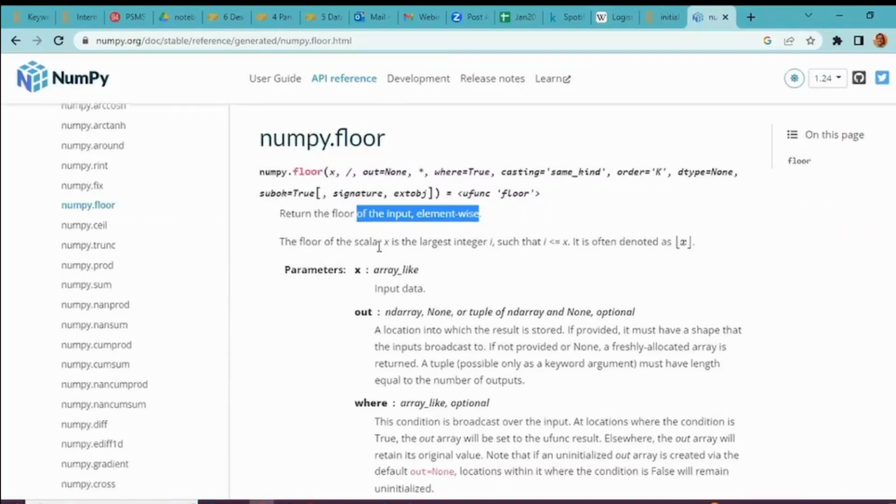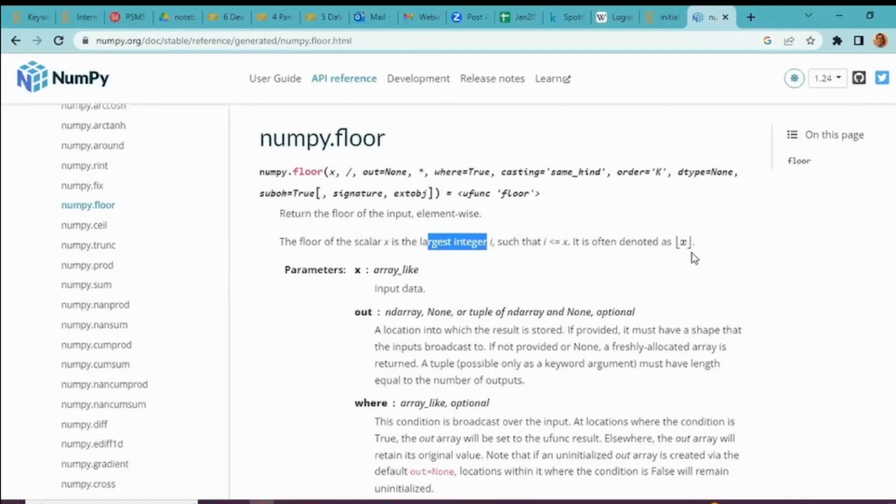The floor of a scalar x is the largest integer i such that i is less than or equal to x. Floor is the largest integer only here, because in Excel we can put the floor to the nearest multiple. It is generally denoted as something like this.